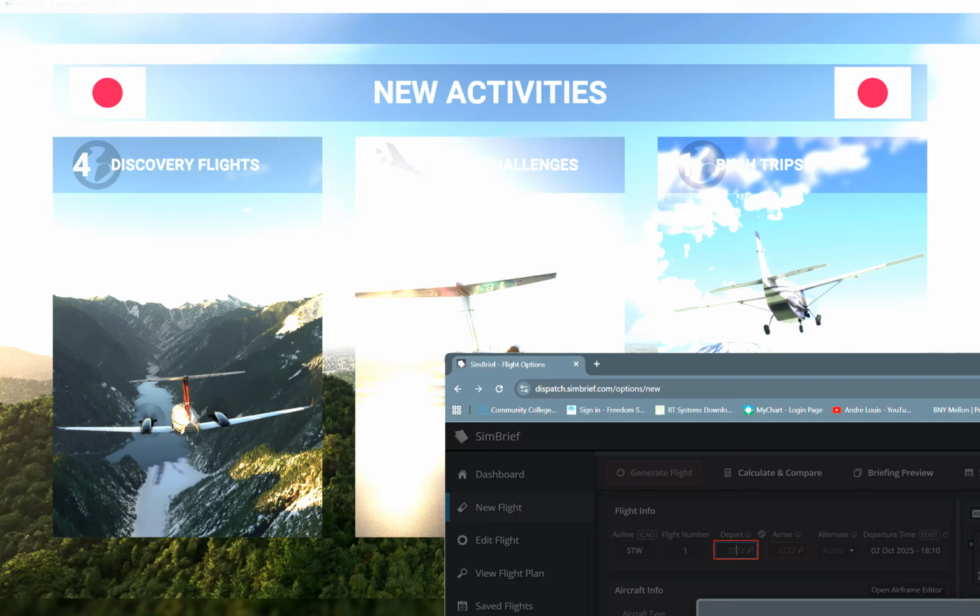And we're going to do a short flight from Miami to Tampa. Combo box, use the arrow keys to change the selection. Now, the next box you're going to come to is where you select the aircraft. Just type what you want in.